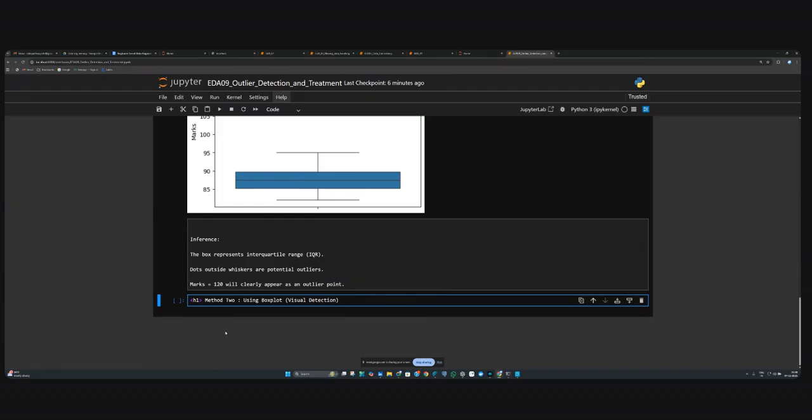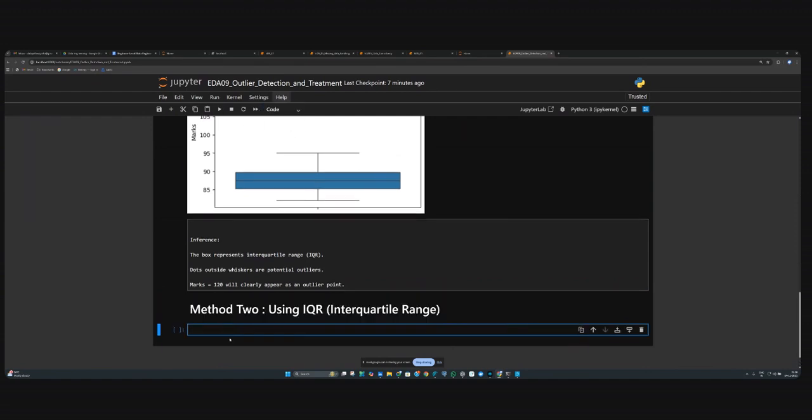Method 2 using IQR. IQR stands for interquartile range.